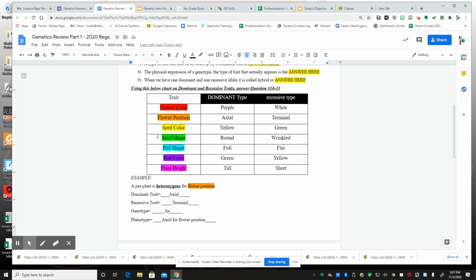I've also color-coded everything for this assignment, so you can see in our example, it says a pea plant is heterozygous for flower position. I put orange, so you go up to where it says orange, it says flower position. You know that the dominant trait would be represented by axial. It's kind of on the side that's in position. Recessive trait would be terminal. And then if you read what this word means, heterozygous means you have different alleles, which is why you use a capital A and a lowercase a. And then what would be the phenotype if this was the respective genotype? That would be axial, because the dominant allele is always going to mask the recessive allele. So that was your example from there.